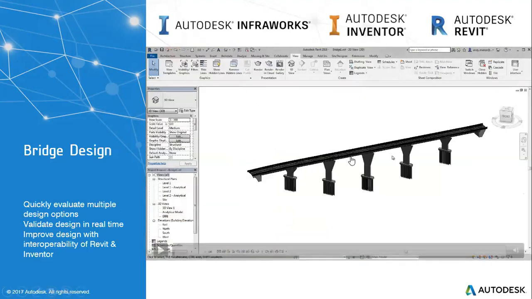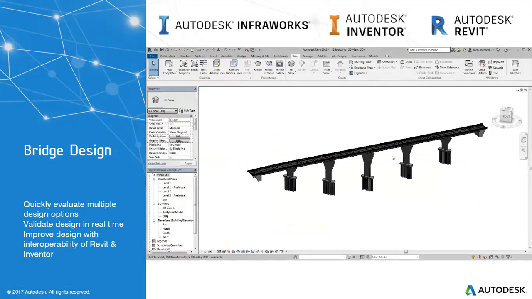And mostly in Revit, you're actually carrying out your detailing, you're actually adjusting your dimensions, and also in conjunction with the structural bridge design, you should be able to carry out your detailed structural analysis of that particular bridge.